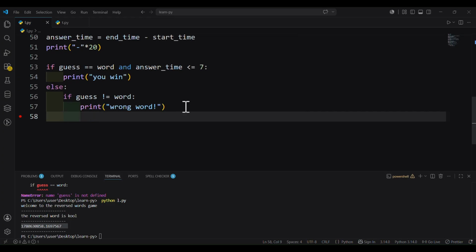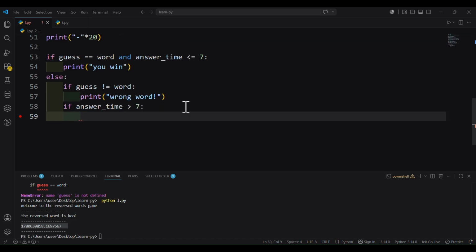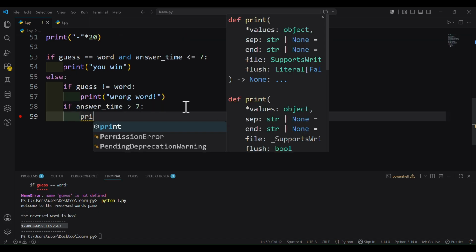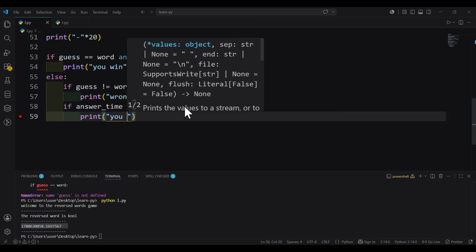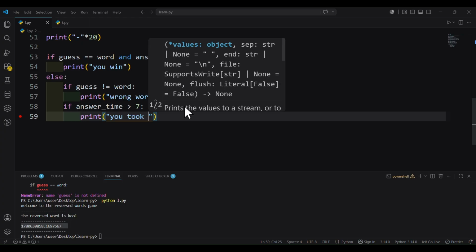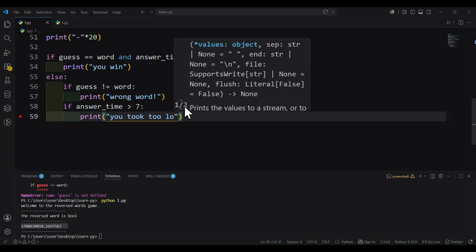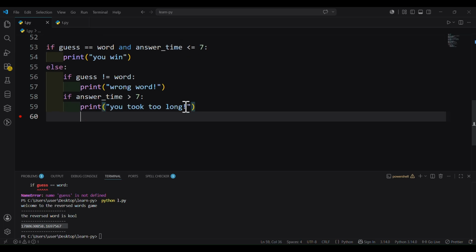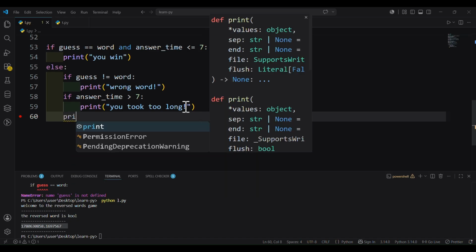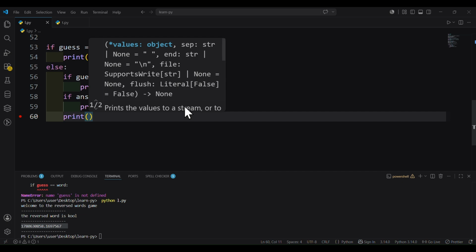If I have another if, answer time greater than 7 seconds, print you took too long. Else, I will print you lose.